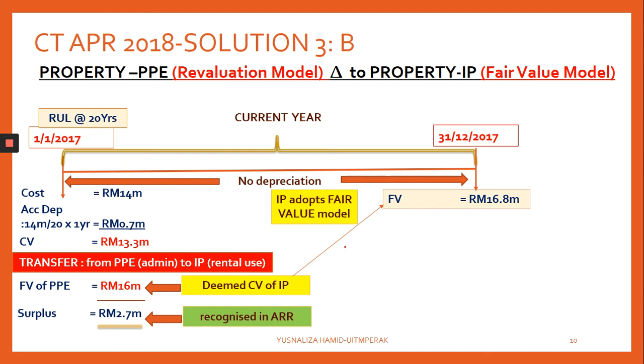However, if you notice here, the arrow here should be pointing at the carrying value. It should not point at the fair value. I apologize for that overlook, but by right, that arrow should have pointed at carrying value. So you will compare this 60 million, which is the carrying value as at 31st of December, right, with the fair value. So let's just make some adjustments so that it becomes better.